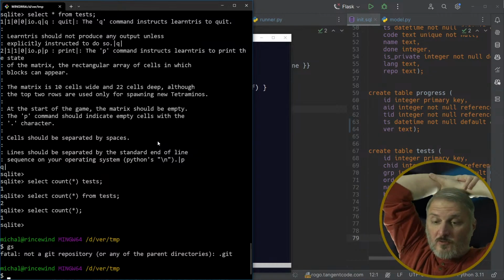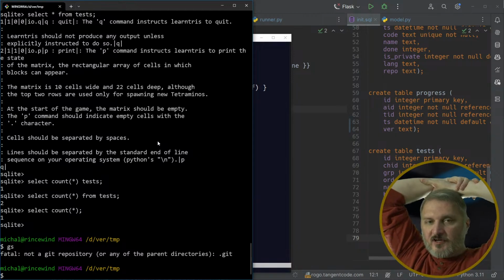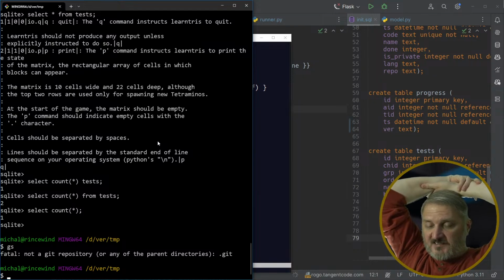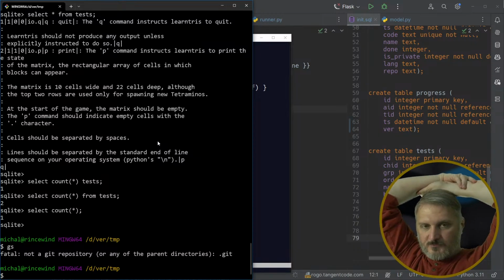Yes, exactly. For example, the very first test is that if the test sends the letter Q and there's no output, then you pass the test. And so the echo program passed the test. But then when I made it print out a matrix, if you don't test for the letter Q, then it's going to fail. And so right off the bat you get some kind of explicit failure.